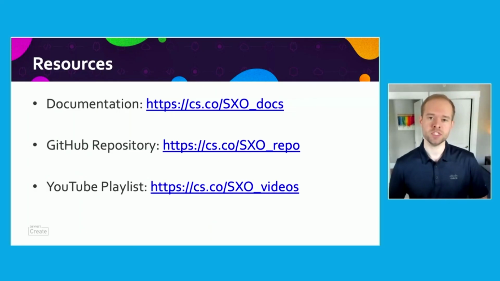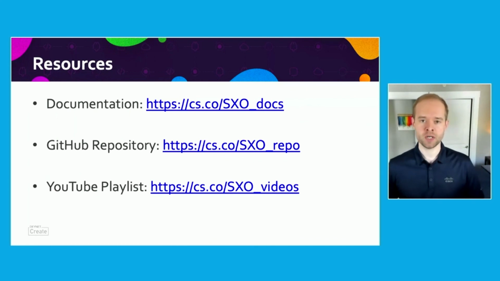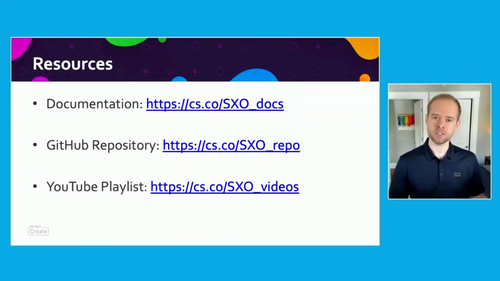Documentation is a great place to learn and get information about workflows we have available. The GitHub repository is a really great place to just look at the content, right? That's where the content lives. So you can go through our workflows folder, see what workflows we have. You can go through the atomic actions folder, see what atomic actions we have. And all that content can be simply imported into your orchestration tenant. So very simple and straightforward. And then finally, obviously, the YouTube playlist. We've got a bunch of videos that explain the product, how to get started, the basic terminology. We actually have some videos pretty similar to this one that talk about how to build your first workflow or build your first atomic action.